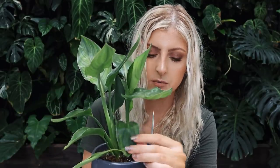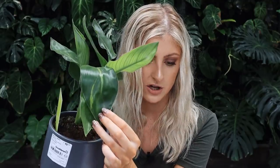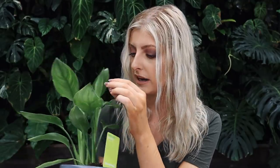I don't know if you can tell, this will be difficult, but there's some variegation on that leaf there. If I work my way up the plant, there is some more on there. That's not so much, granted. There's definitely more on this side, I think. There is some variegation there. And where's the next leaf? There is some variegation there as well. And it is popping out a new leaf.